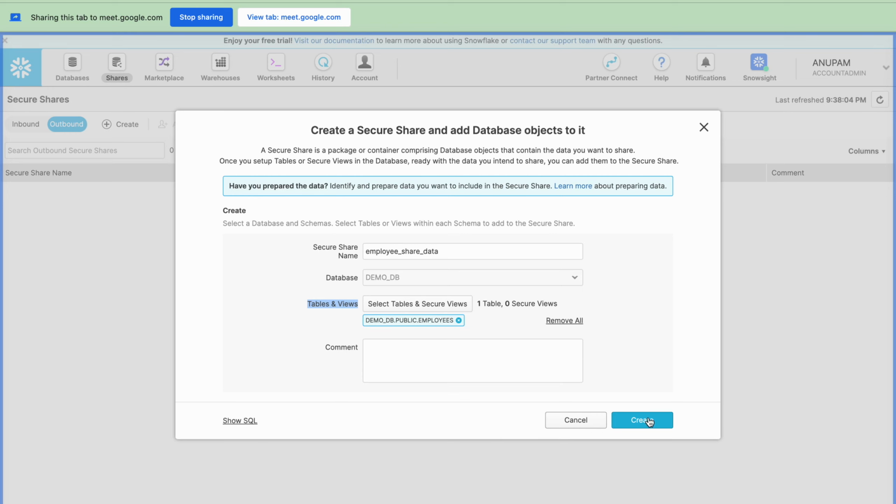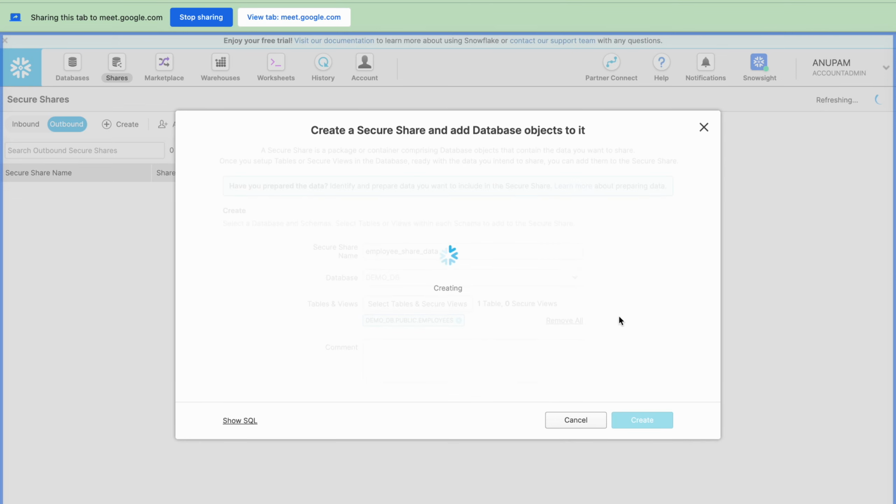One thing needs to be remembered here. We can share the data with some other Snowflake account. Or if they do not have any account, we can share with them also, but for that we need to create some reader account. Okay, this will be the next part.